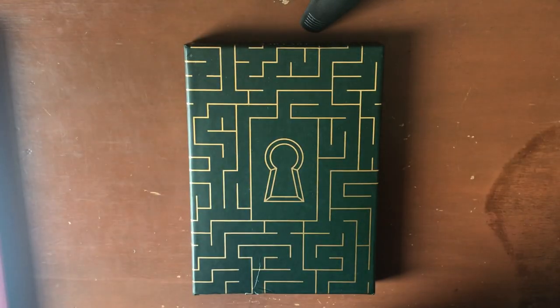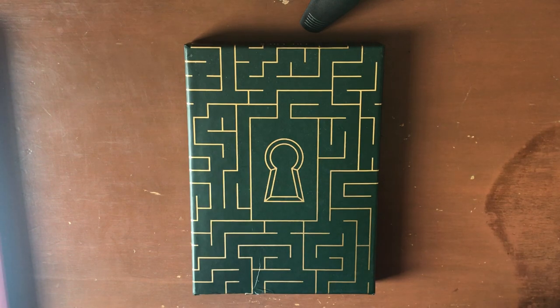Hey everyone! It's Paula with On Grey Matters and I'm here to bring you the super special unboxing of this limited edition Confidant from Baron Fig. I'm really excited to be sharing this with all of you because the only reason I have this edition is because I was entered into a giveaway with a friend. Thanks Juan! So they were kind enough to send this to my home and my family forwarded it to me all the way out here. So let's get started.